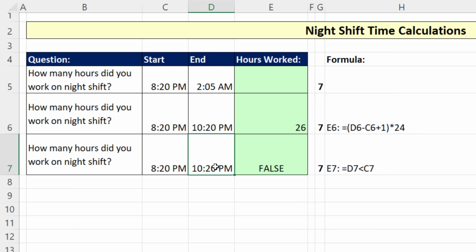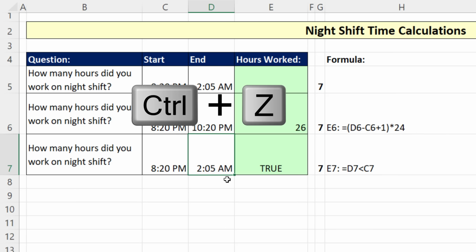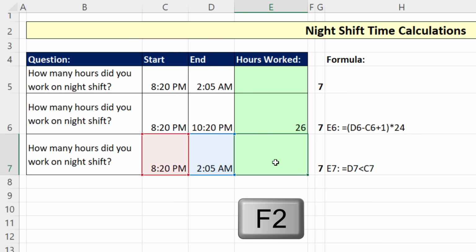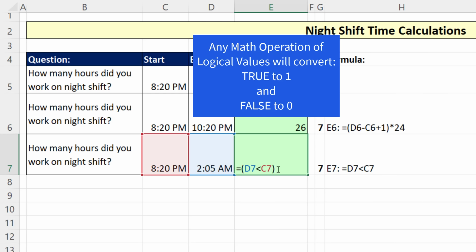Now what we would really like is our formula to add 1 or not add 1. I'm going to Control Z to return that time, F2, and there's a well-known trick for logical formulas. And in fact, about 4 videos ahead, we have a whole video just on logical formulas. But guess what? Any math operation on a true or false will convert true to 1 and false to 0.